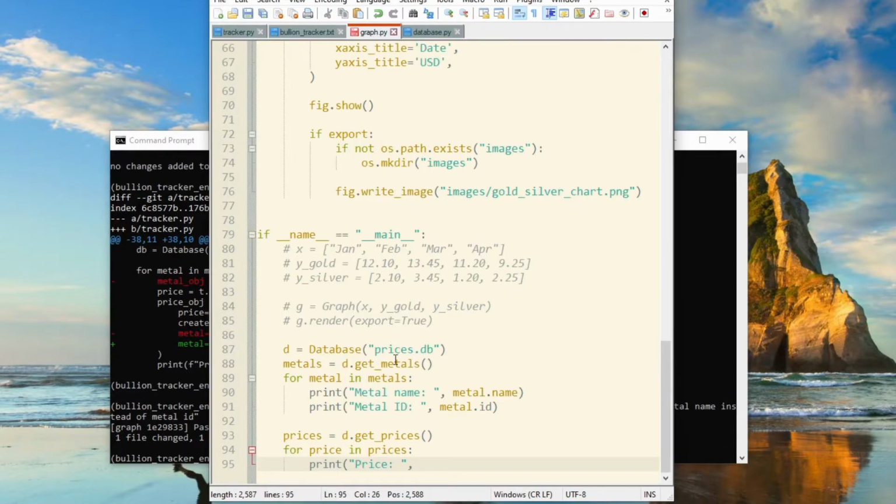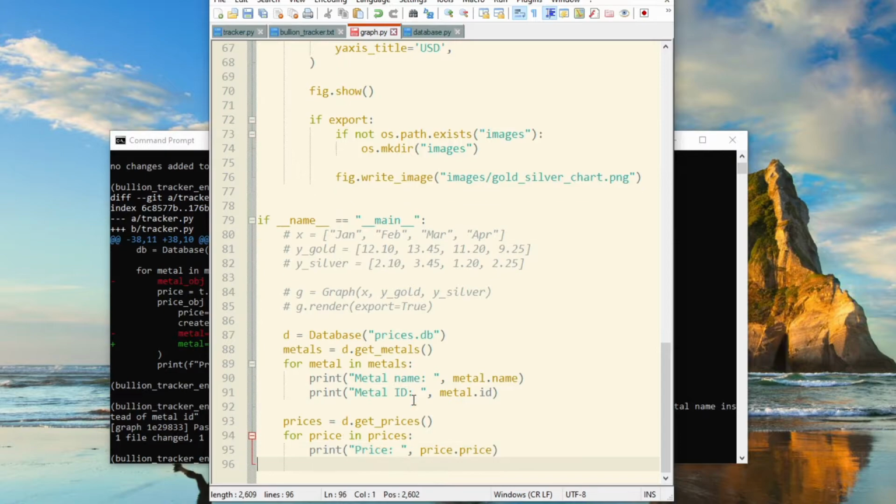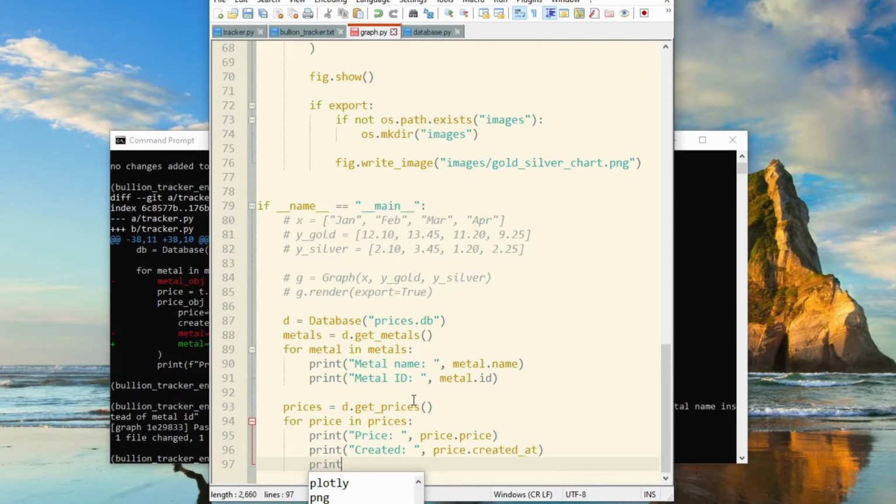So let's print all three out. We can say price is price.price, and created was price.created_at, and metal was price.metal, I think. Okay, let's try.